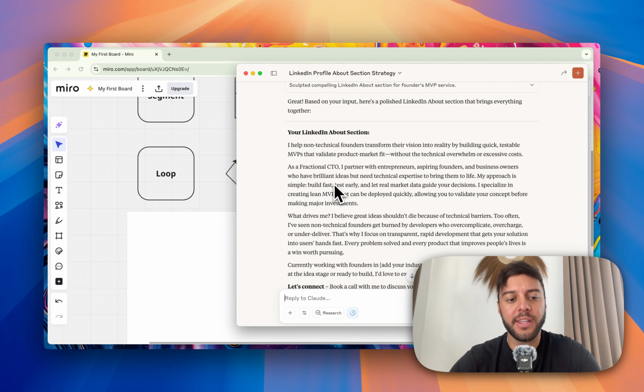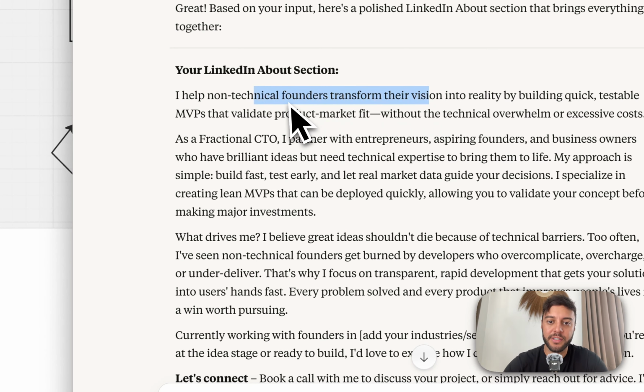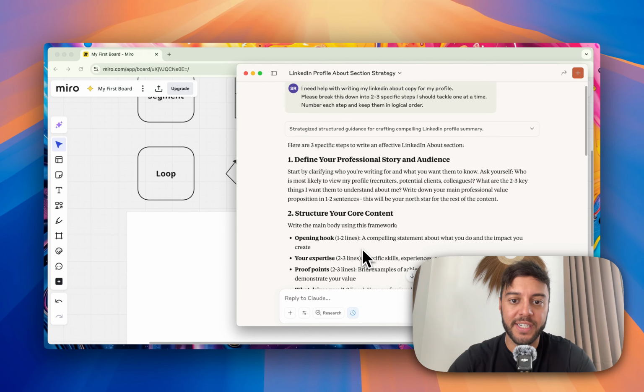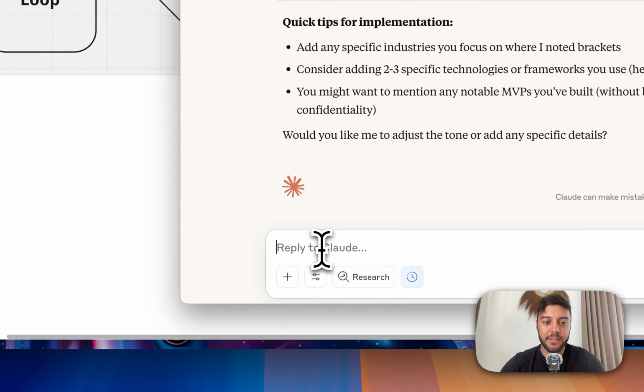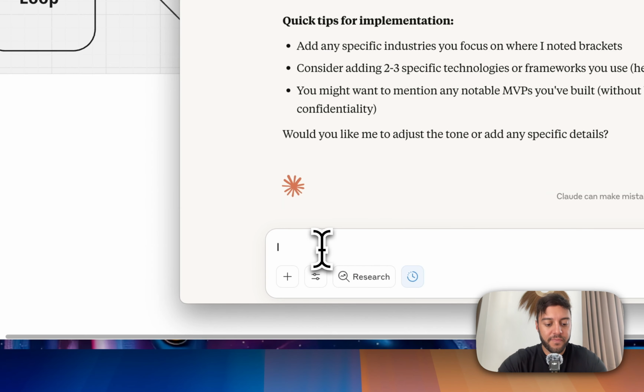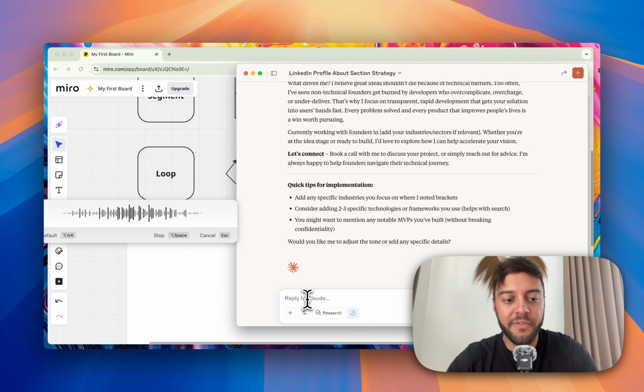Okay, so the thing that stands out to me immediately is I help non-technical founders. If someone's a non-technical founder, they don't identify themselves as a non-technical founder. So let's fix that. I think we should fix the part of the copy where it says non-technical founders, because people don't necessarily go online and identify themselves as a non-technical founder.